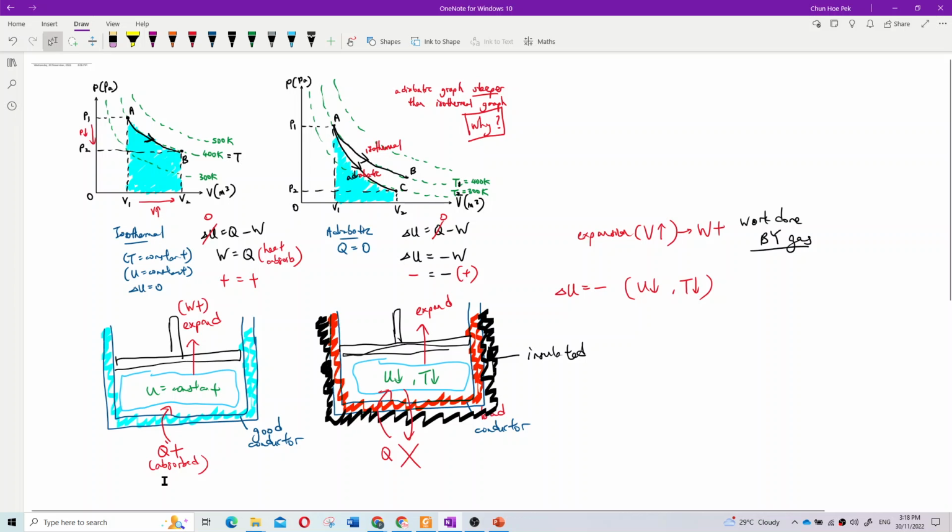Okay. So in short, in the isothermal process, he used energy from outside to do the work, but adiabatic, he used his own energy reserve to do the work. That's why the isothermal process maintains the temperature, but adiabatic, the temperature will drop because he used his own internal energy to do the work. Okay, so that's all for the explanation why the adiabatic graph is steeper than the isothermal graph. So, can you understand?